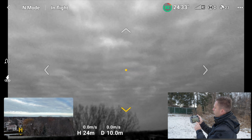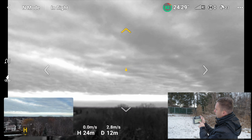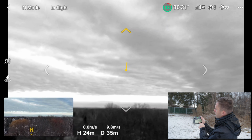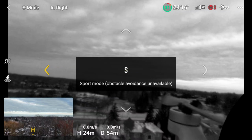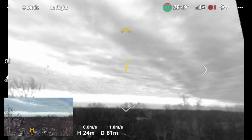So if we are flying forward, that camera will now switch to the forward camera, and we get a little line from the bottom. If we fly fast, that line will be longer. And if we fly slower, that line is shorter. So that one is indicating how fast you're flying. If we put this to sport mode and we fly forward, then we get the longest line. But the line will never be longer than that.